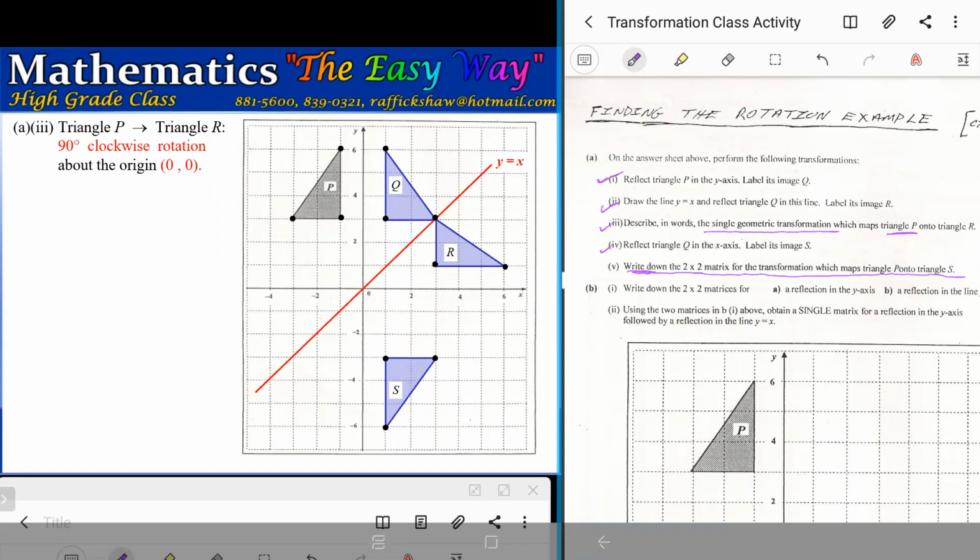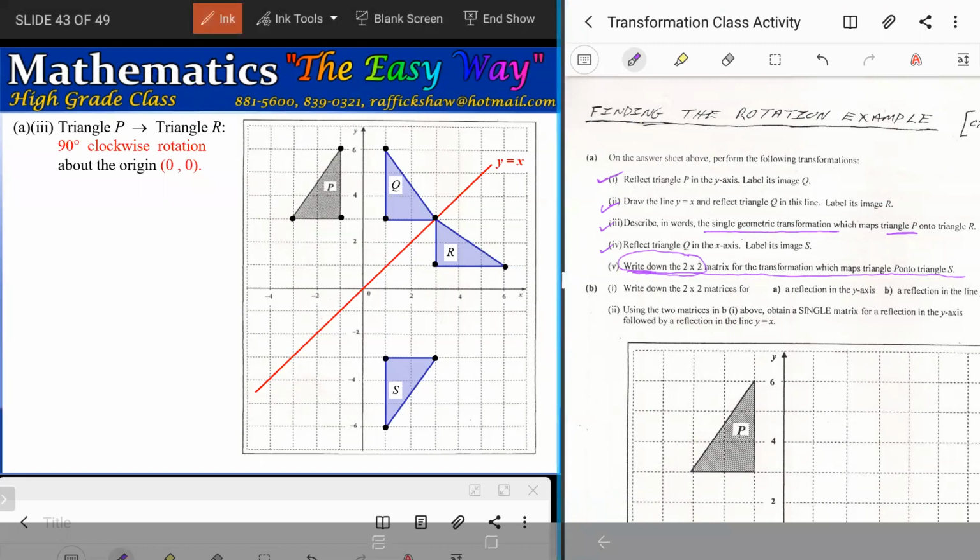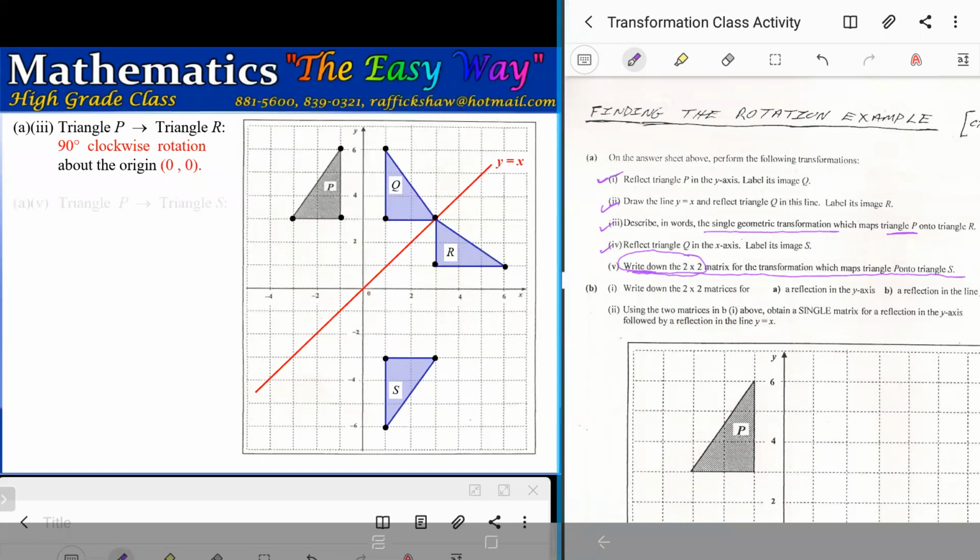All right. But I'm showing you that I see you recognize what it is, but they don't want the description. They want the matrix. And so you have to know what the matrix for that is. The matrix for that is the one that comprises the y-axis reflection in it and the x-axis reflection in it. Therefore, you have to know your matrices based on that question.